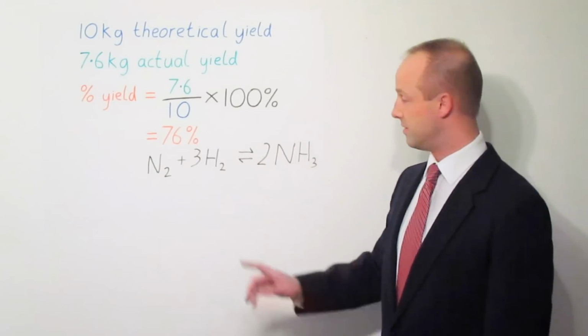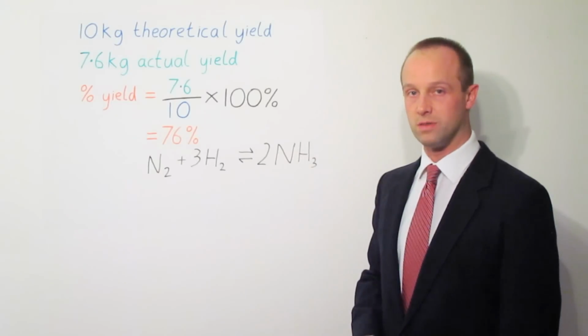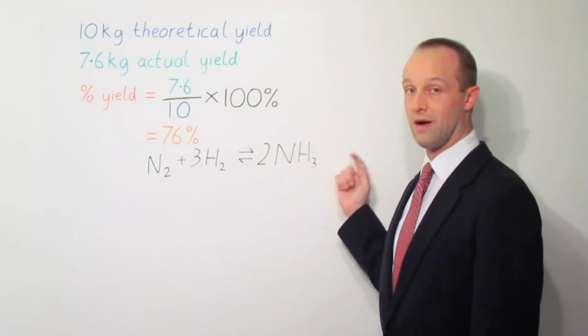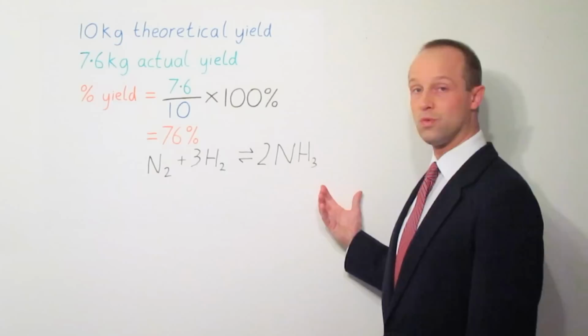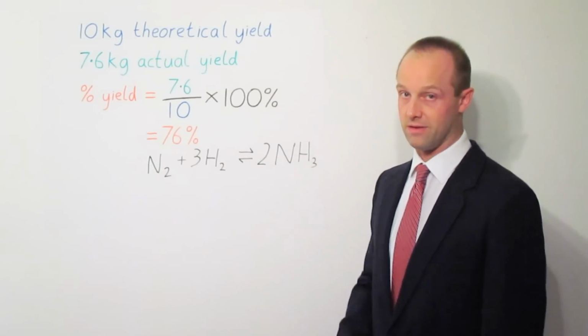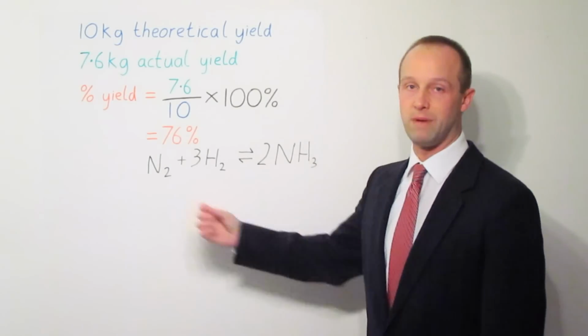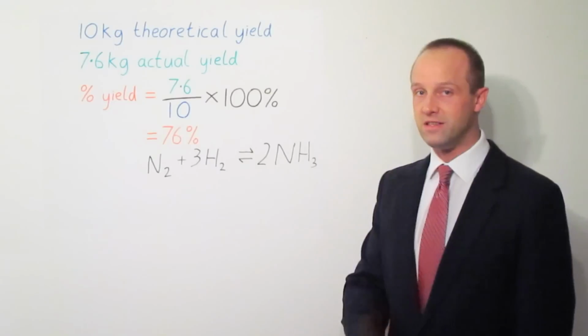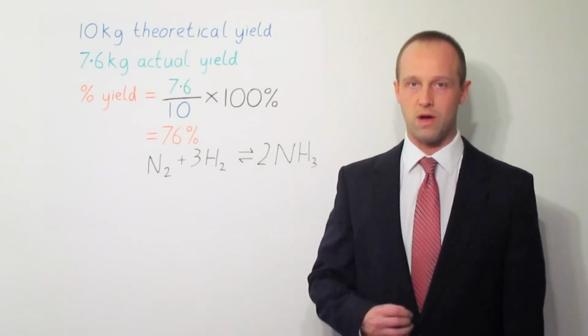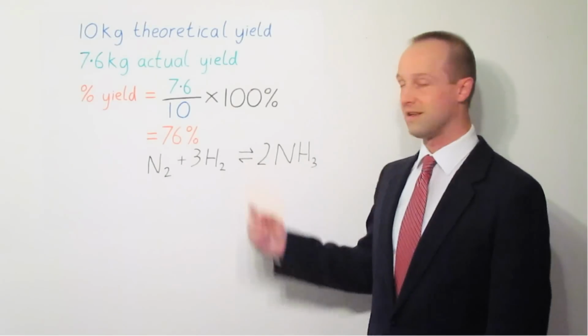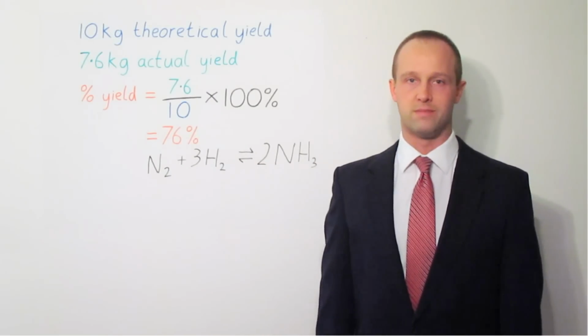That is important. Remember, that means that it's a reversible reaction. It's just an arrow going that way and another arrow going that way to show that the reaction, as it goes this way, it will also be going back the other way, and the products will be turning back into the reactants. They do like to ask that. I wouldn't be in the least bit surprised if there was a question somewhere on the exam paper where they showed you that symbol and said, What does that symbol mean?